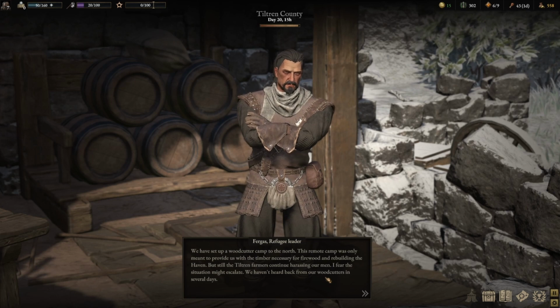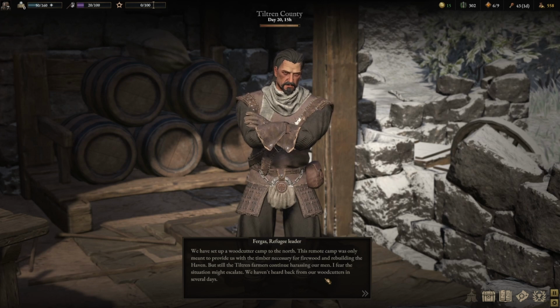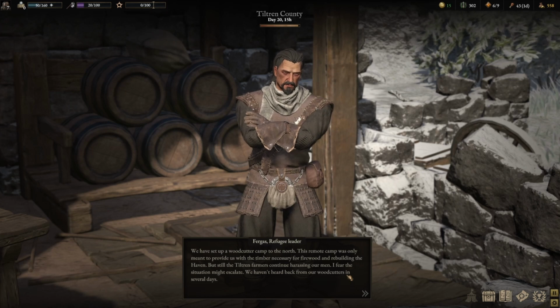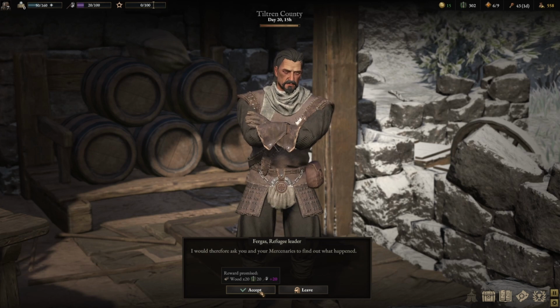We have set up a woodcutter camp to the north. This remote camp was only meant to provide us with the timber necessary for firewood and rebuilding the haven. But still the Tiltren farmers continue harassing our men. I fear this situation might escalate. We haven't heard back from our woodcutters in several days. I would therefore ask you and your mercenaries to find out what happened.